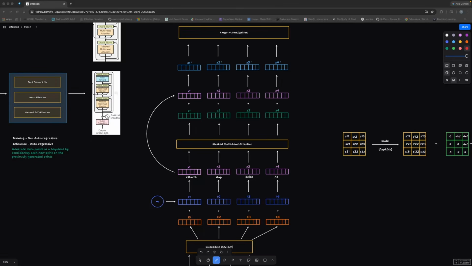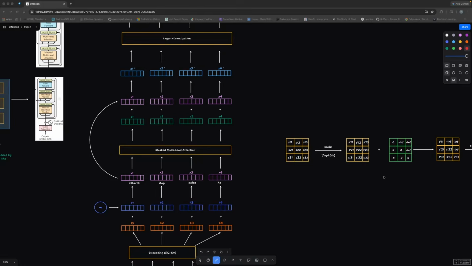In the decoder, we have an additional constraint when generating a token at position, let's say t. The decoder should only be able to see the tokens at position 0 to t minus 1, like all the tokens generated before it. It cannot look at the future tokens, that would be cheating. So to solve this, we apply a mask which is also called a causal mask or look ahead mask. It is a triangular matrix where position i can only attend to the positions less than or equal to i.